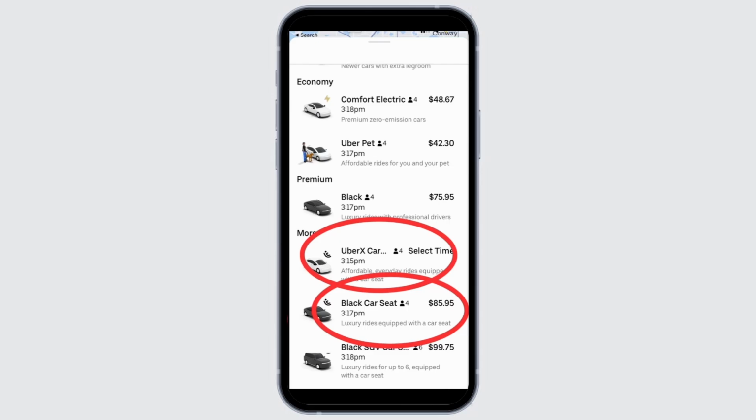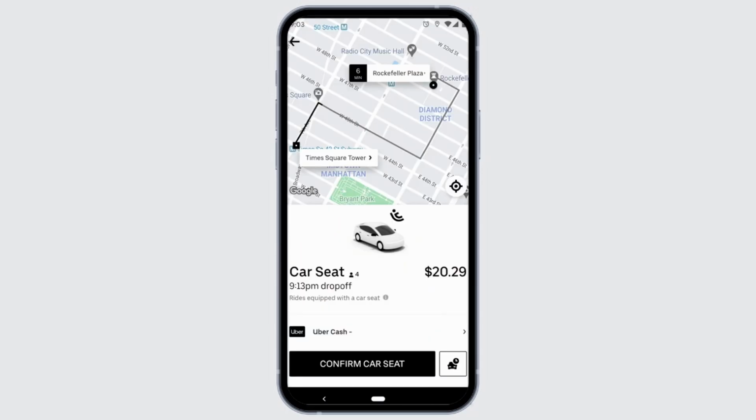If you want one seat, you can just set it to 1. Then just go ahead and check for the fee it requires. If you are happy with it, select the Uber with a designated car seat. Now, it will give you a display of your pickup and your drop-off, along with your total fee.